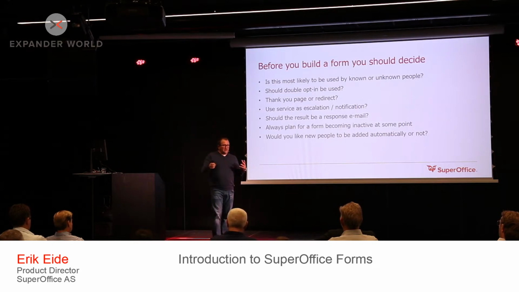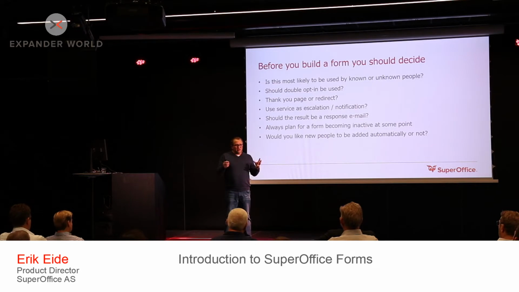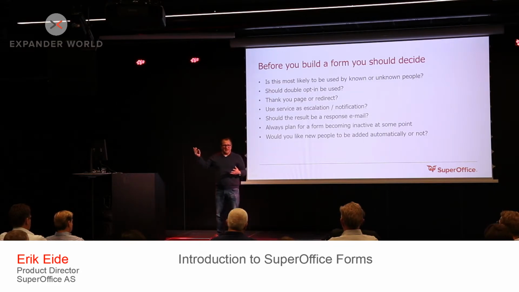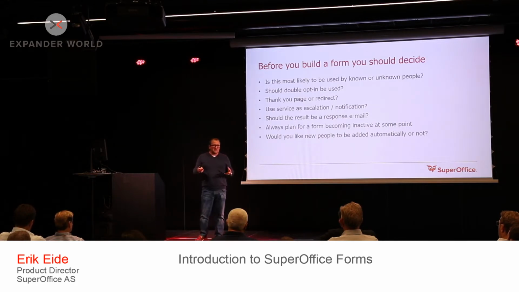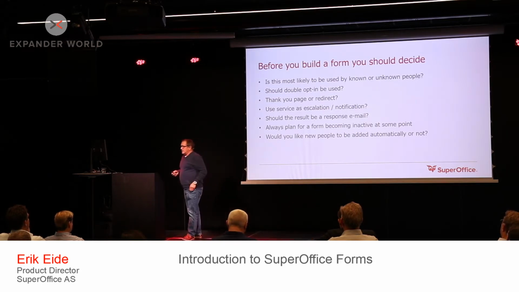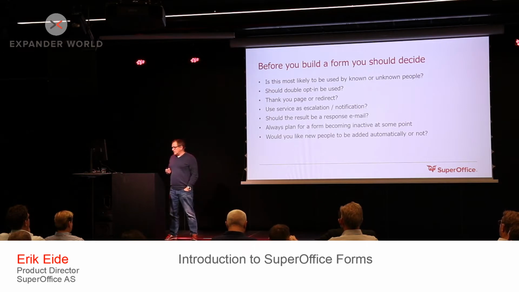But even that, if in 2 years a guy clicks on a link somewhere on the internet that opens these forms, it shouldn't give you a 404 error or something like that. It should give a message. And I think we have a fallback message, but it's not the best message in the world. So plan to have an inactive page on your form. And then you have the last.